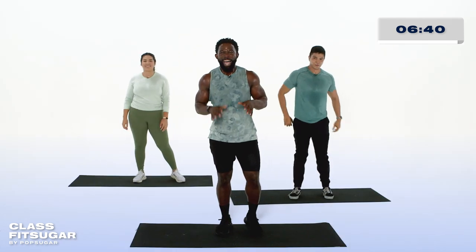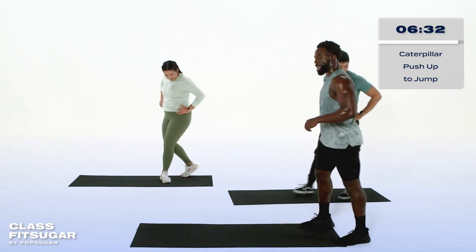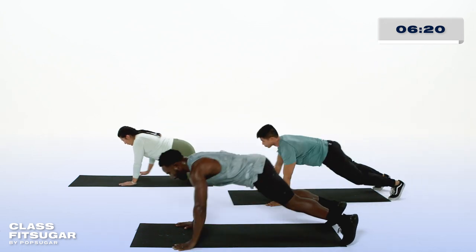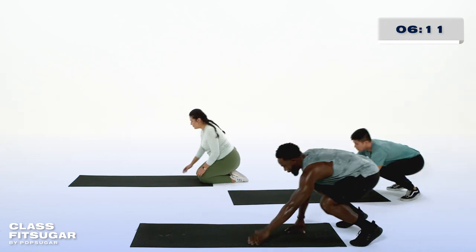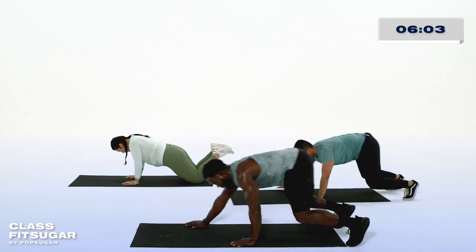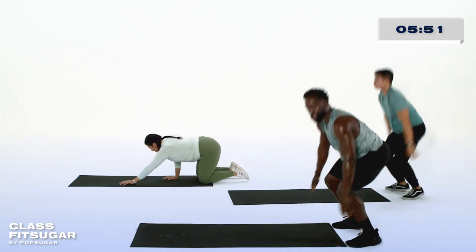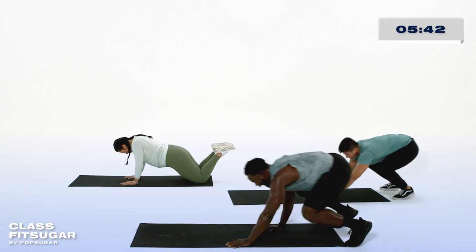Rest. Nice job. Our final exercise is here, but something tells me that there may be some of you out there who want a little bit more. Well, this is your variation: caterpillar into that push-up, then caterpillar back, add a small jump at the top before your next rep. Ready? Here we go. Curl it on out, strong push, curl it on back, strong jump. Bend those knees right into your next push, bend those knees right into your next jump. Feel the chest, the shoulder, the triceps in that push-up. Feel those legs in that jump and the athleticism in your entire body. Give me three, two, one, and rest.